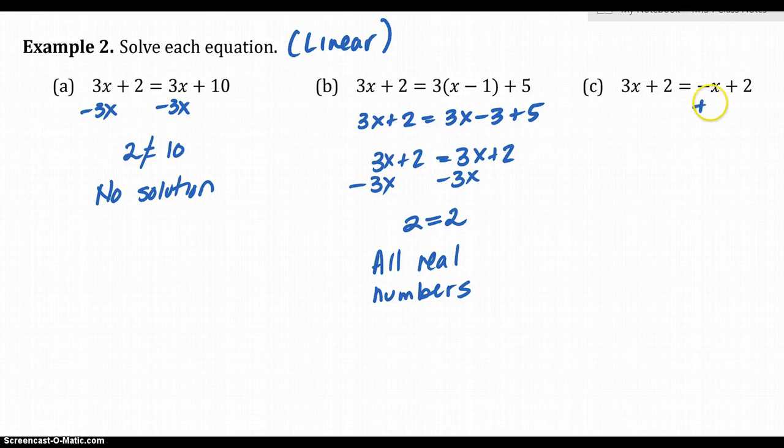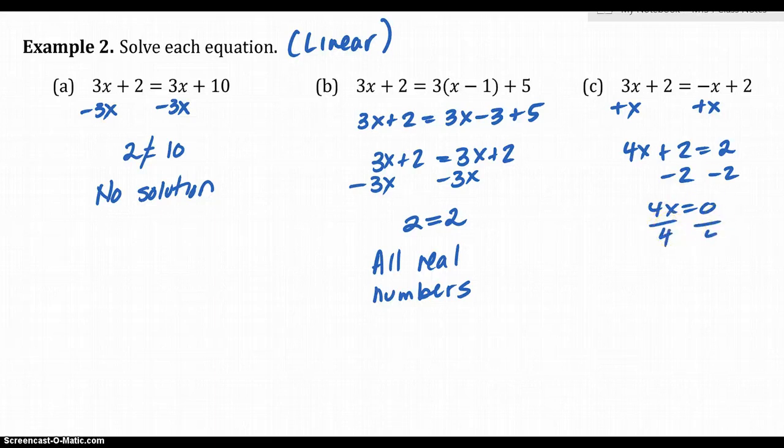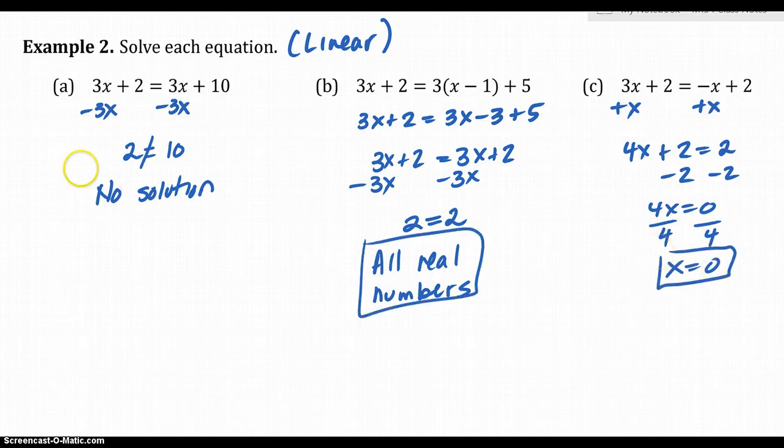So let's go ahead and do the example of this. I'm going to add x to both sides. Notice how the x does not go away. Oh, there is something new here, though. The numbers go away, but that's okay. 4x equals 0. Don't let that confuse you. That's not one of these. This is a normal problem with one solution, because I'm going to divide by 4, and 0 over 4 is 0. So that would be the answer to all 3.